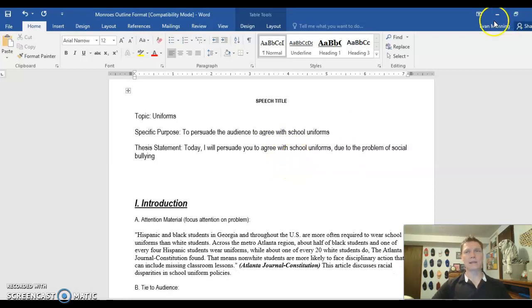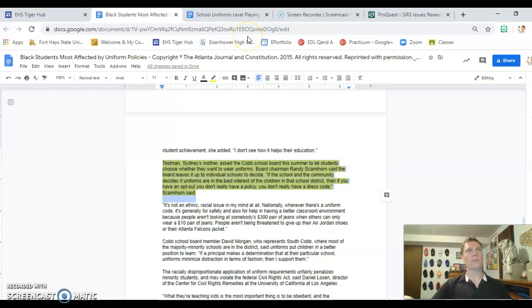And when you save it as a Google Doc, then you'll be able to share that with me for your Module 4 points. And then next week, for Module 5, we'll talk about how to take that outline, turn it into note cards, and actually complete your speech, which will be really exciting for us all. And you're going to, like I have, use the taping app on Screencast-O-Matic, and then put it onto your school YouTubes and share that link with me. And that way, anyone you want to share it with, you may, but the only person who has to see it is me, and that's up to you.